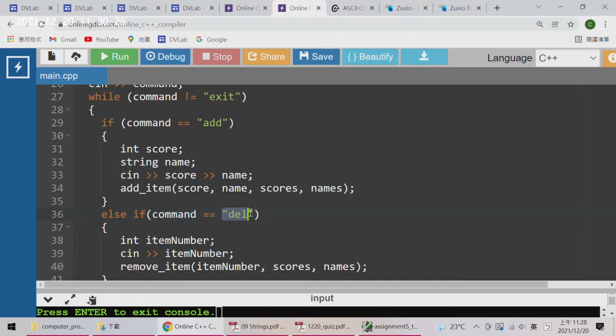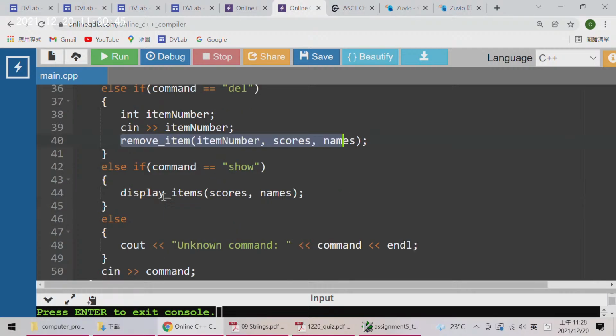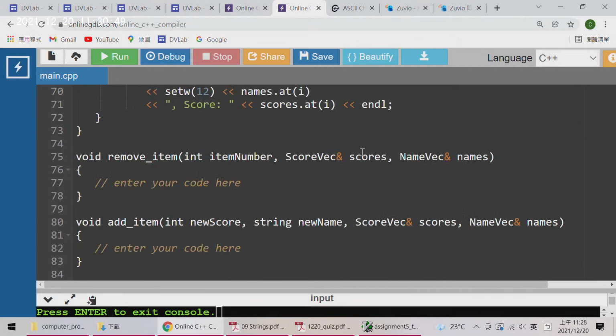If the input command is del, then the program will read a number from the user and save the number in item number. And then the program will call the remove item function.